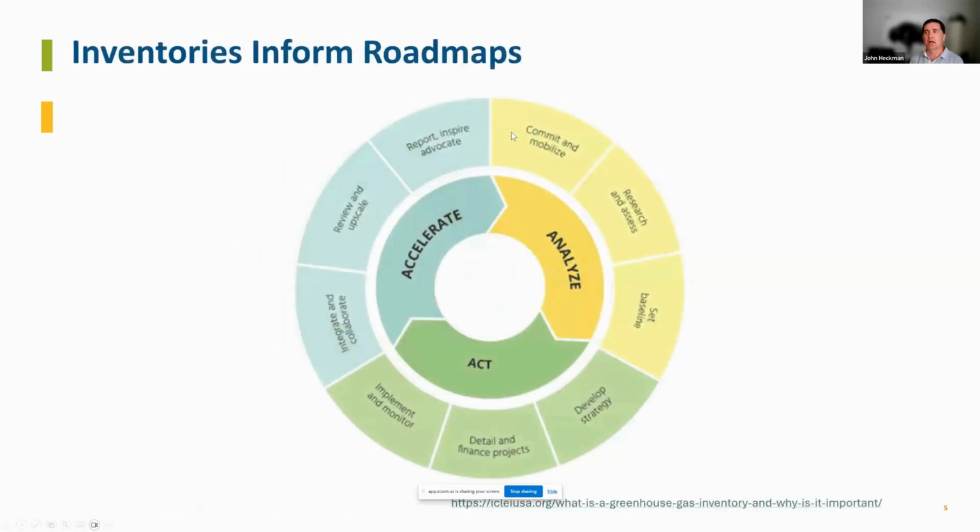So let's dig into, again, how this is going to work into our organization. So much of this is specific to your company and what your own impacts are. You will see from both Aaron and Molly that this will then go into a prioritization of action. And so that idea of a roadmap, I think, is fundamental. Doing an inventory without focusing on improvement and how you can do better in the future, both on doing a better inventory and reducing your impacts, misses the point. This is management. This is how we are trying to drive sustainability into our organizations.